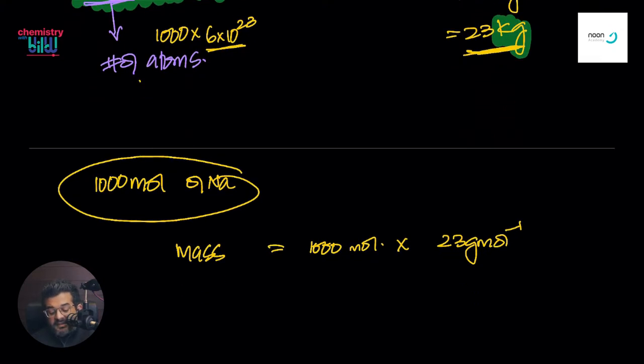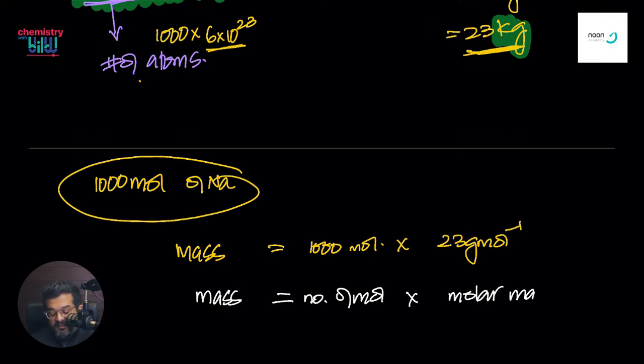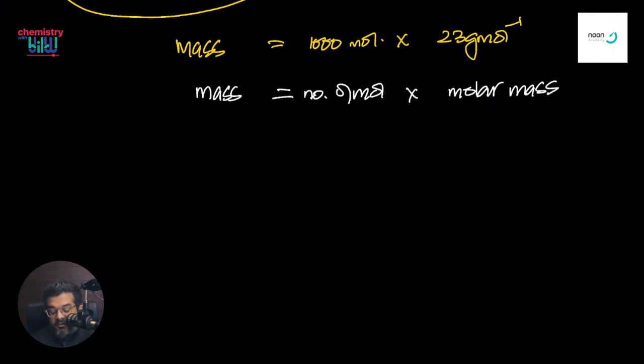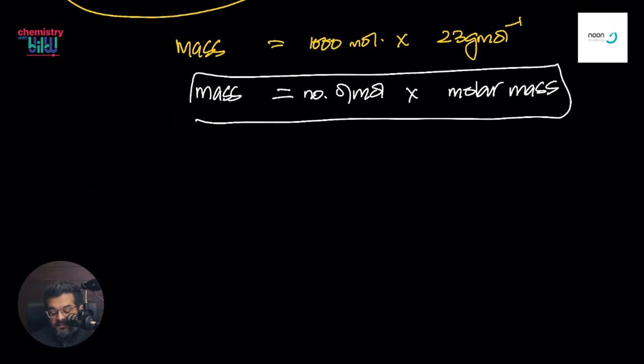And so this leads us to deriving a formula which simply states this: the mass of any pure substance is the number of moles, which I will write as a small n, times its molar mass. And this becomes an automatic process to solving things, because all we really want is one of these three variables: mass, moles, molar mass. And so if I rearrange this, the letter we use for mass is M in physics.